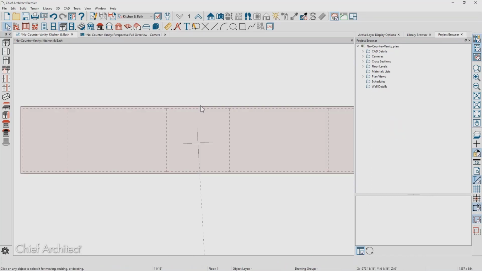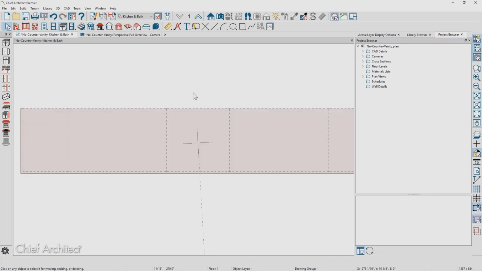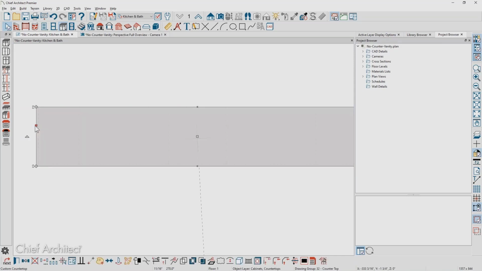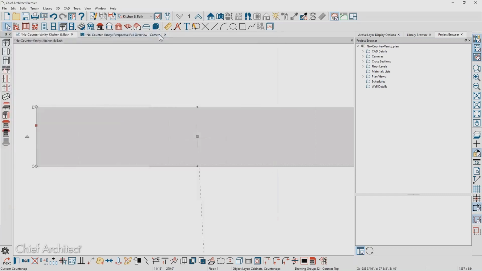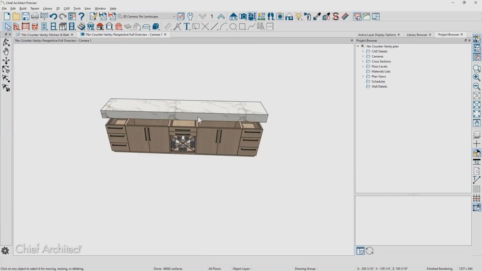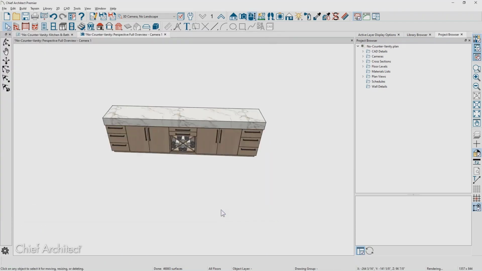And along the back here, if I don't want that overhang along the back, it's quick to pull it in. And then the last thing you just need to do is change the countertop, set the thickness, in this case, maybe to, I think we said 6 inches. And then the floor to bottom, which would be 34 inches. And then we should have exactly what we need. And looks like I need to set that floor to top at 34 inches. And that should do it for us. So that's a quick way to use the floating countertop.